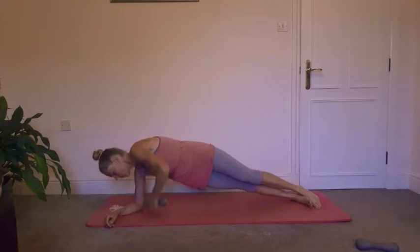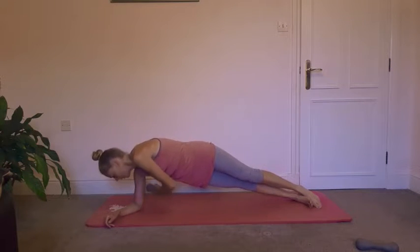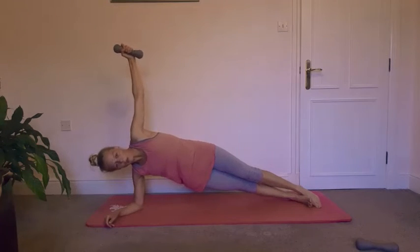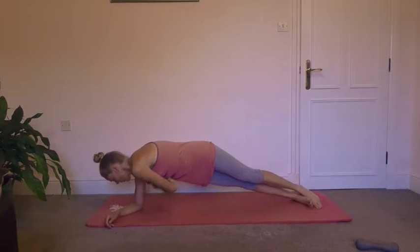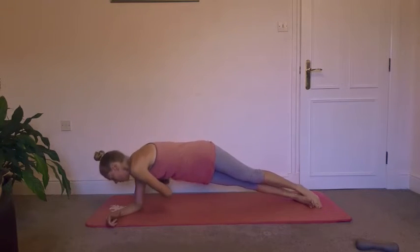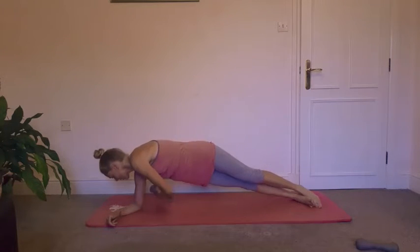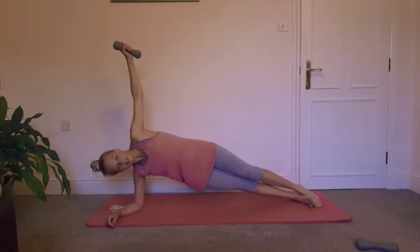And again, you can do that with that bottom knee bent. Bring that weight through, opening up. Really try not to let the chest collapse on this one. So really think about lifting, opening at the top point extension. Breathing out as you lift.